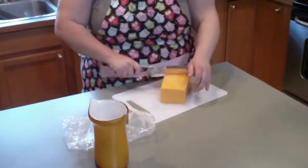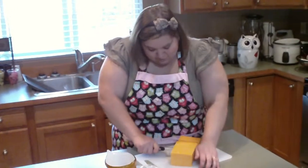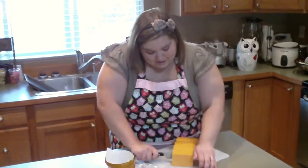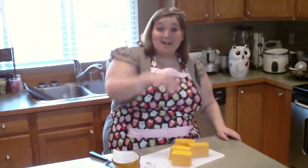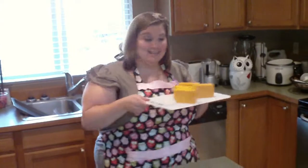Okay, this is a knife, but I'm just cutting cheese with it. See? See the cheese? Today, on my cooking vlog, I'm gonna cut this into some squares because I am going to work with my wonderful, awesome KitchenAid again. So come with me and we'll work on grating cheese, really easy.